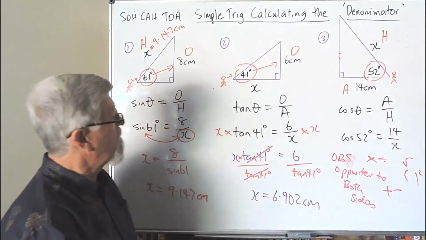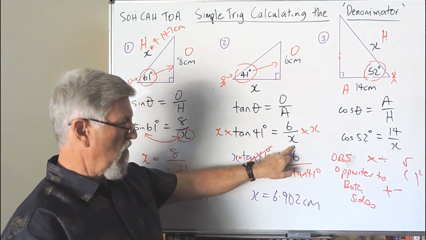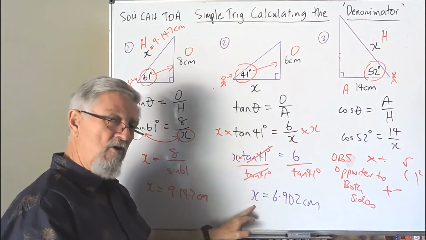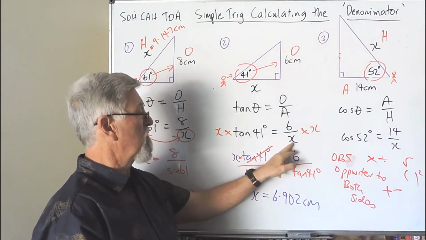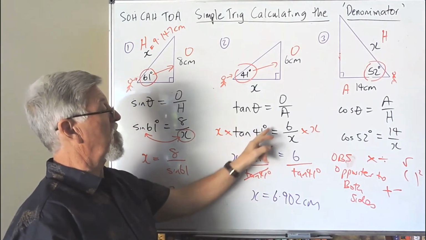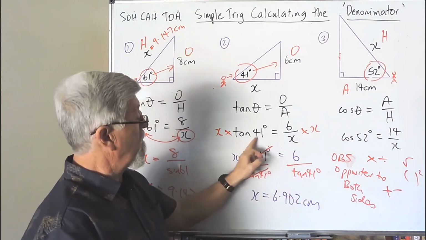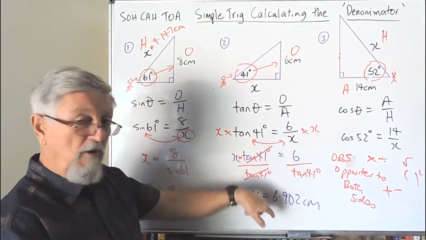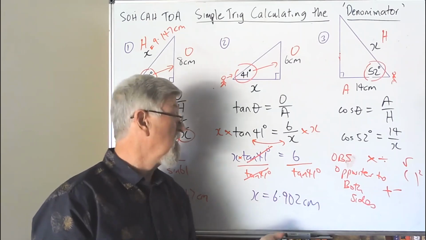Let's have a look at what happened. We're about to explain here again. Here the x was on the right hand side denominator. It ended up on the left hand side by itself next to the equal sign. On the right of the equal side, on the bottom, ended up on the left. Tan 41 was on the left, ended up on the right hand side on the bottom. So those two simply swap places. So I can remember I went through this process and did that many times, and then one day I just stopped doing that and started swapping places.